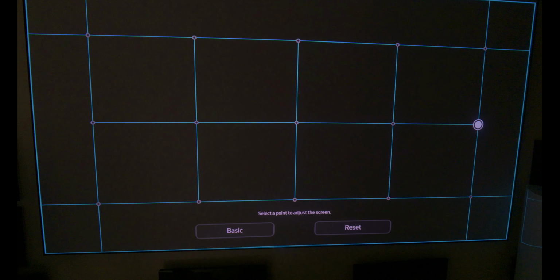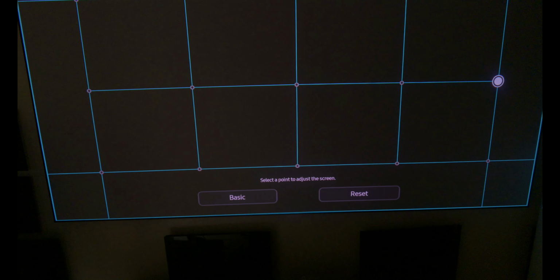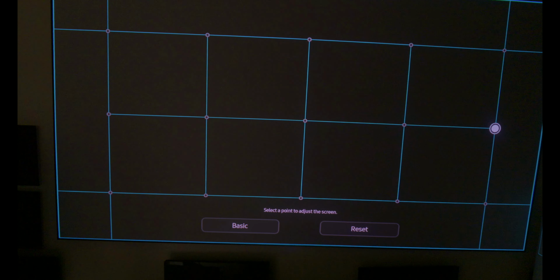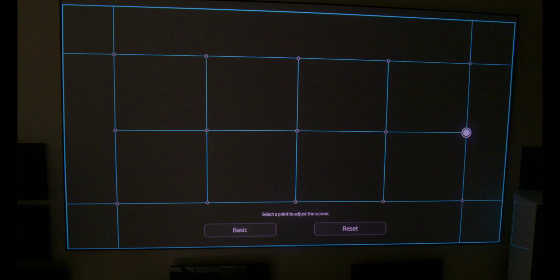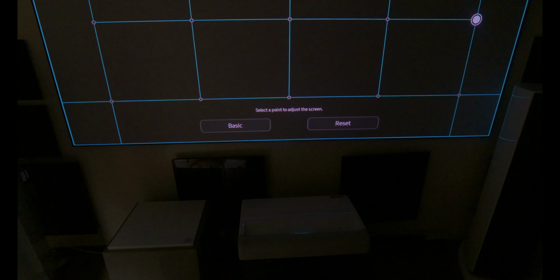Now, I'm a little bit low on the top of the screen, which I'm okay with. I'm not going to touch it right now because like I said, I'm going to get a stand, but this is as close as I can get it sitting on an ottoman, which is actually really close to the height that I need it to be. So this is really, really hard to do. So keep that in mind if you're looking for ultra short throw projectors. It's so picky on the placement. It's super picky.